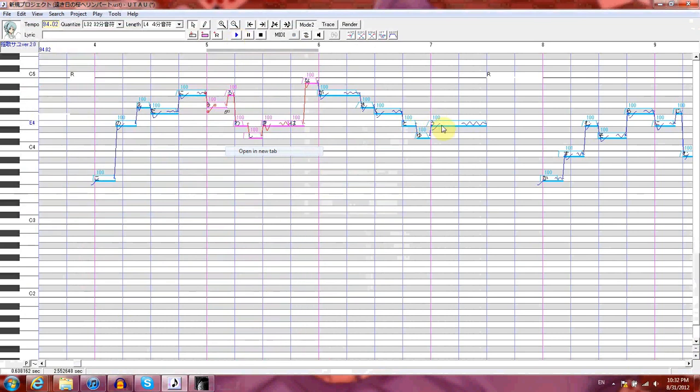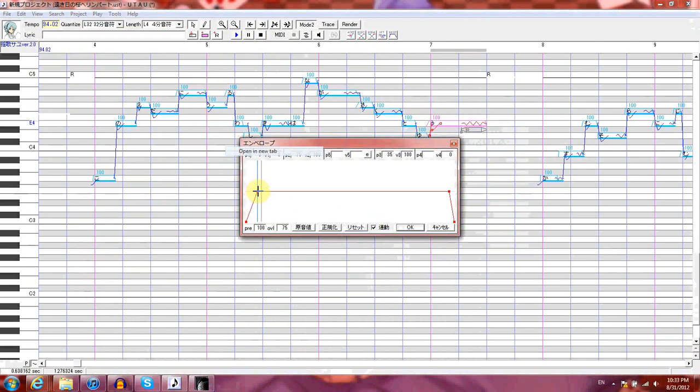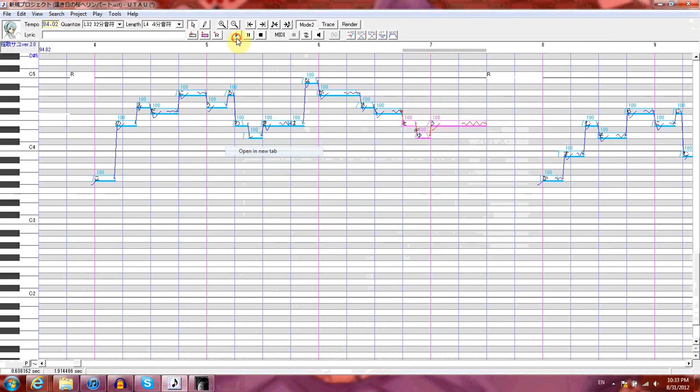Okay, so that's it. The second thing I noticed was that U here kind of sounded weird, and that's an envelope thing. So I'm actually going to move this, and I think that might help. With the envelopes, that's overlapping notes into each other, and I feel that this is overlapping too much. So I'm going to see what that does. That's much better. So pretty much all I do is look for that for the entire thing, and then I will export it.